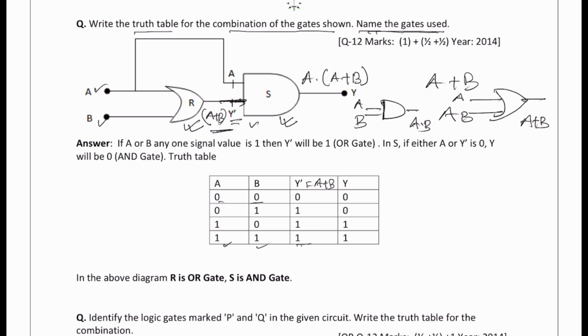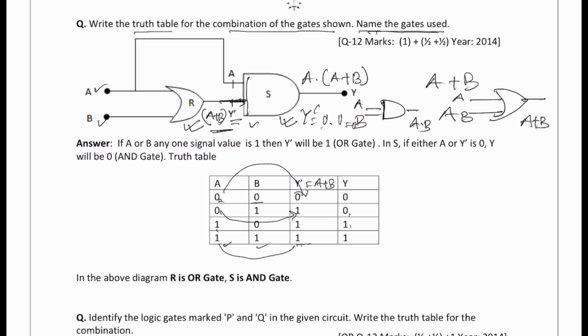So now here the input to the AND gate is A and Y dash, correct? So now 0 plus 0, it will multiply. So 0 plus 0 into 0, Y dash is what? Y dash is 0, first combination, 0 into 0. So 0 into 0 is 0 dot 0 is 0, correct? So 0 into 1 is of course 0. 1 into 1 is 1, and 1 into 1 is 1.